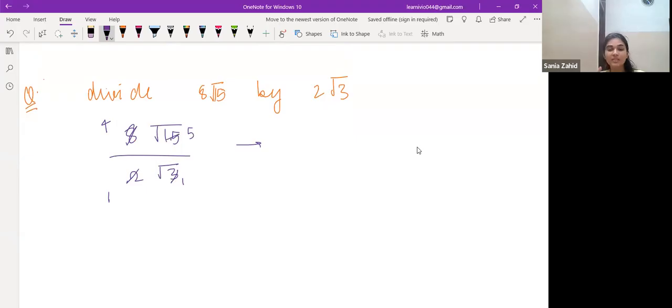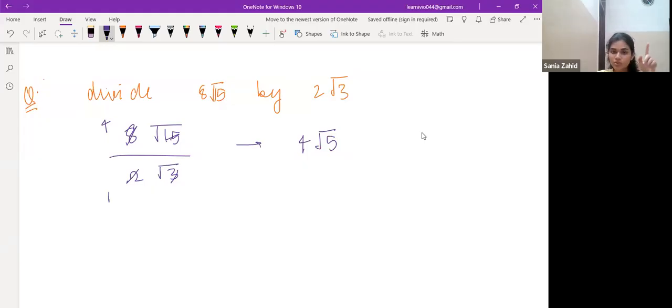But children, remember one thing, you will not write it like this. Do not put these cut signs in your notebook. For coefficients, you can put these cut signs, that's fine. But for root numbers, do not put these cut signs. It will be considered wrong. I am just illustrating here to explain it. Do not write it like this in your notebook. Just know it in your mind. 3 into 1 is 3, 3 into 5 is 15. You can do it in rough. And then your answer will be 4 root 5.